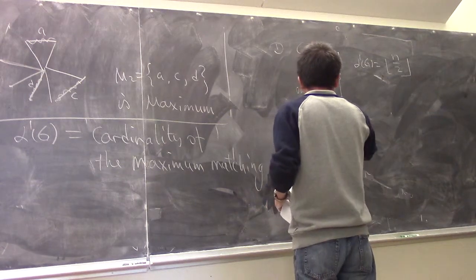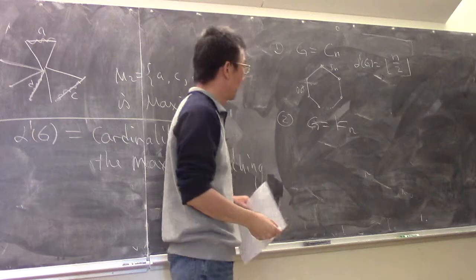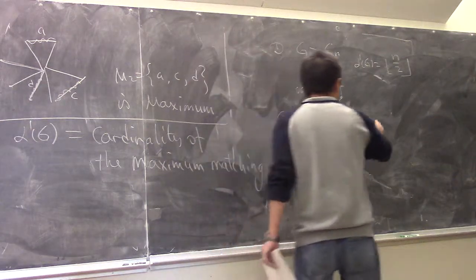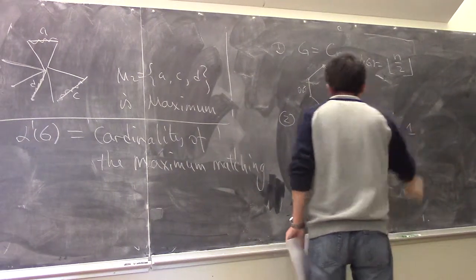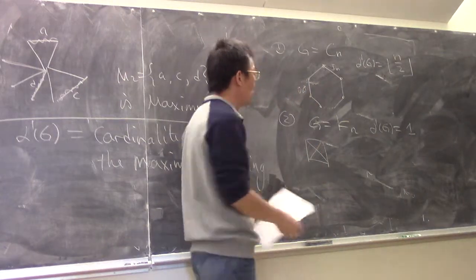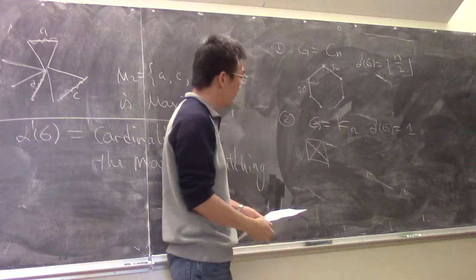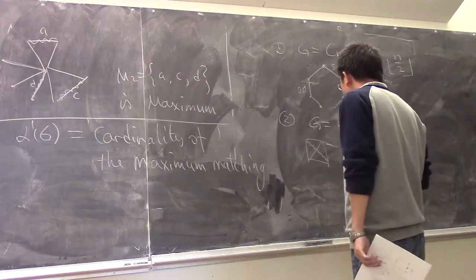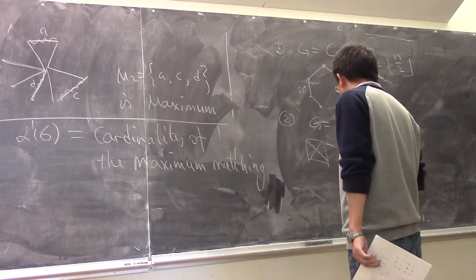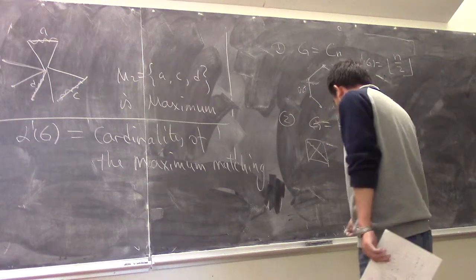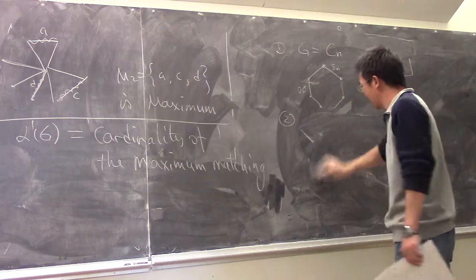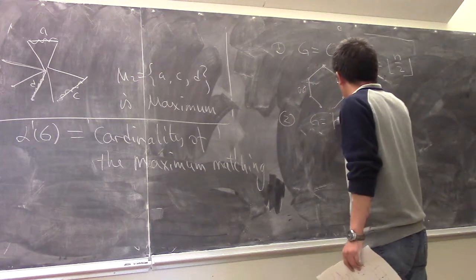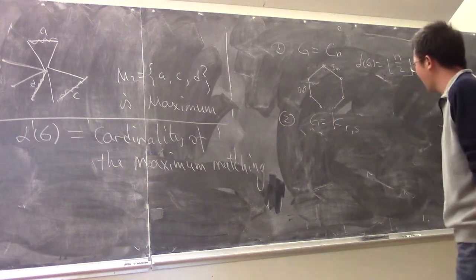If G is equal to the complete graph. So if I have a complete graph, right? So in this case, alpha prime of G is equal to 1 because you are unable to find more than one edge, right? And if you add, is it 1? This is not a 1. Oh, that's not correct. I have to be a little bit careful. This is not correct. The one we can actually consider is G is the complete bipartite graph K_{R,S}. That's perfectly fine.